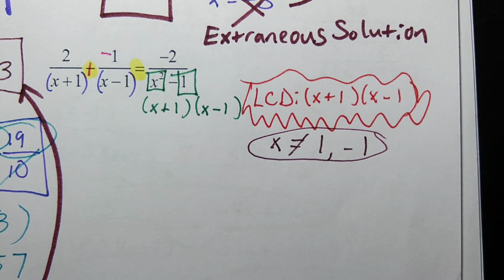Using whichever method you like, either the box method or the covering up method, I want you to try to do the first step of this problem, destroying all of the denominators by blowing up those denominators using the LCD.